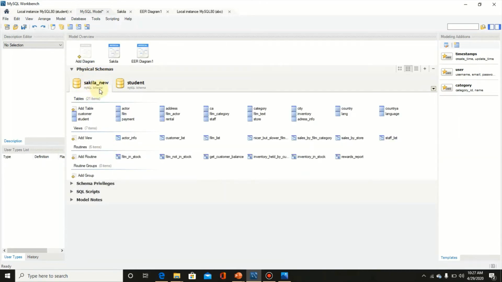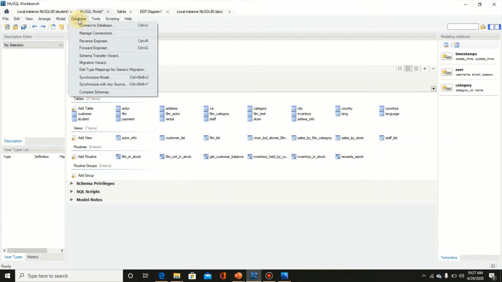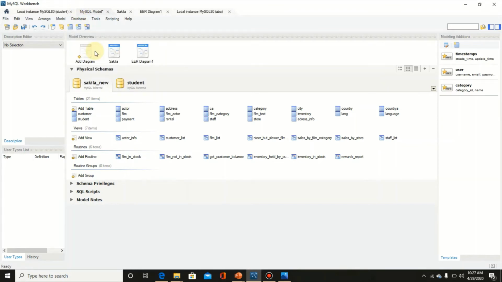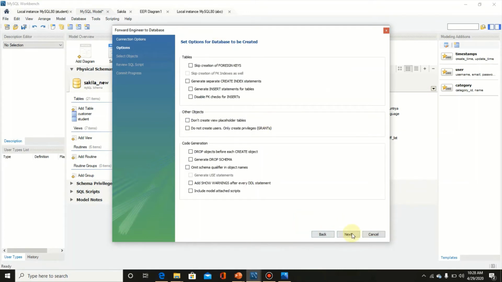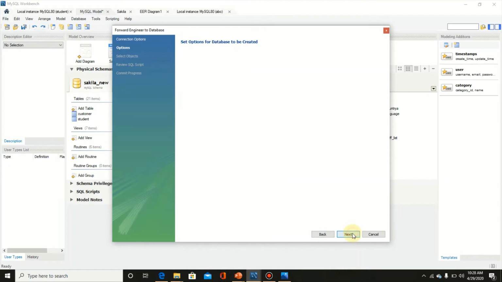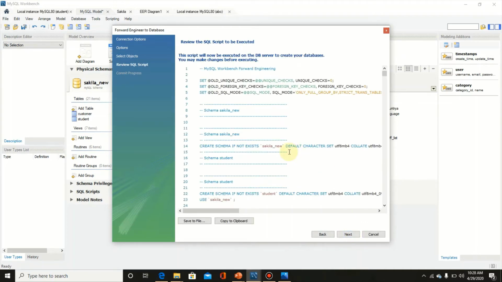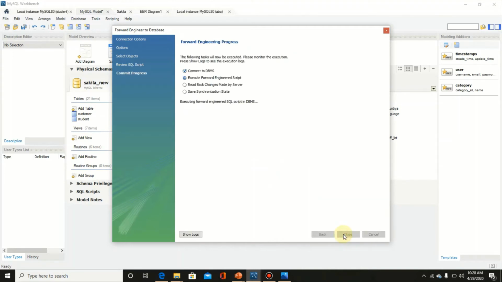Now its name is Sakila new. Now I'm going to database and forward engineer. So here we need to select the connection and then choose the appropriate options and objects, and this code can be copied and saved in other files. So I'm executing it.